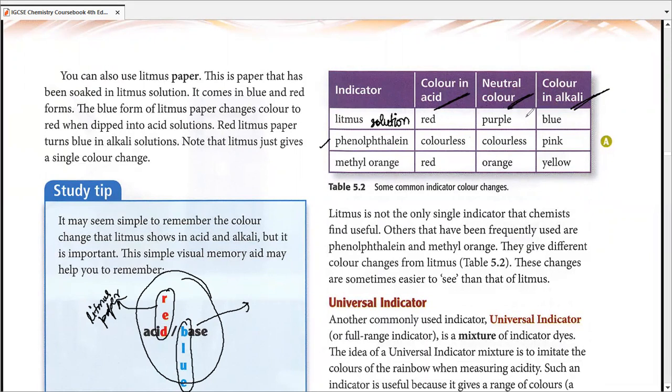Litmus actually comes from specific flower types which show the same color behavior in different phases. If you plant the flower in neutral soil, it shows purple flowers. In acidic soil, it shows red flowers. In alkaline soil, it shows blue flowers. So the same plant can show different colored flowers in different soils, which is one reason why flowers can show different colors in different parts of a forest.